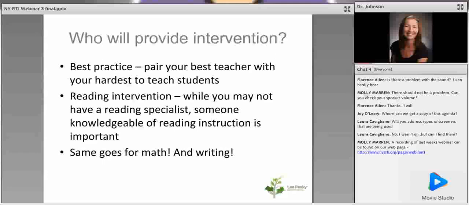So while we may not have a reading specialist, we really want to work hard to try and get someone who has a good knowledge of reading to run our intervention, right? Even though there are lots of intervention programs, and we'll look at those next week, that are scripted and planned, and they're done that way not so that just anyone can pick them up, but because they adhere to a set of instructional design principles that, when led by a highly trained, effective teacher, really results in strong growth and outcomes for our struggling students. And so we want to get somebody who has a good background in reading.